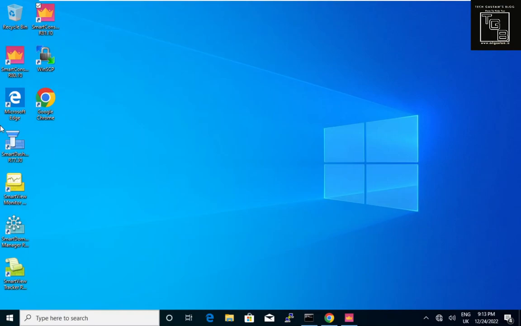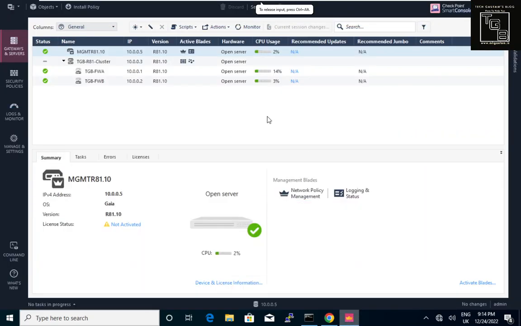Friends, today we will see the basic configuration, or we will go through the dashboard of the SmartConsole R81.0. In the last video we have seen how we can integrate a Checkpoint cluster into the dashboard. So let's quickly jump to the dashboard. In this video we are going to cover the different tab options available under the dashboard. We will try to understand the benefit and the purpose of those dashboards.